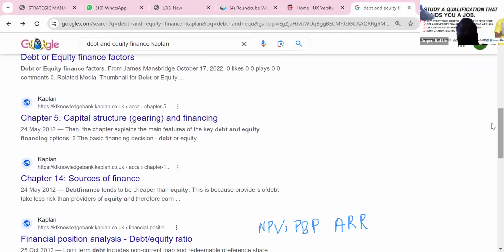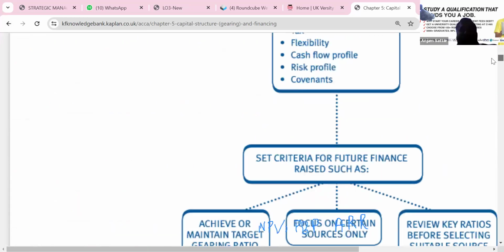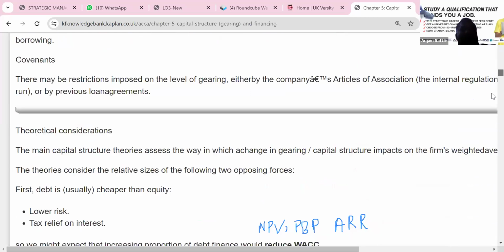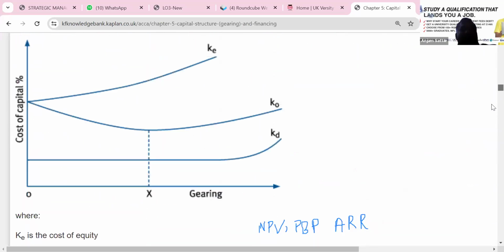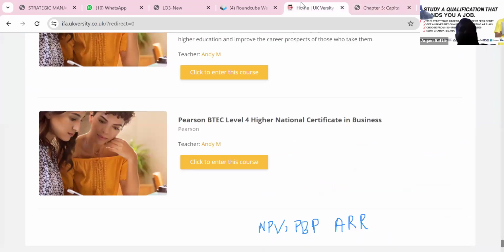So please, it's good to look at the capital structure, the sources of finance, and how this will impact us. We can keep these in mind, and it's good to look at cost of debt and cost of equity, which we also discussed in one of the previous lessons.